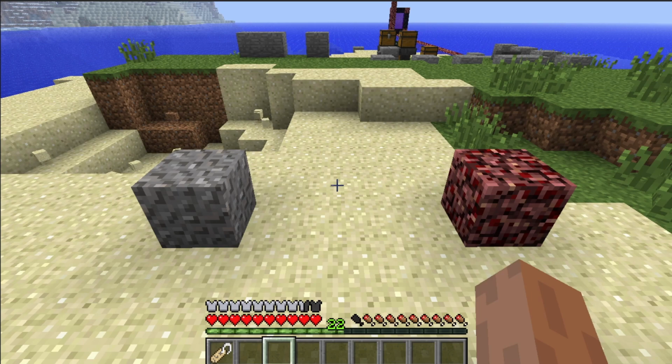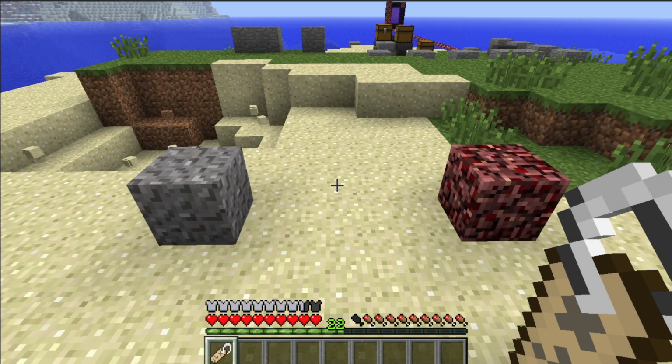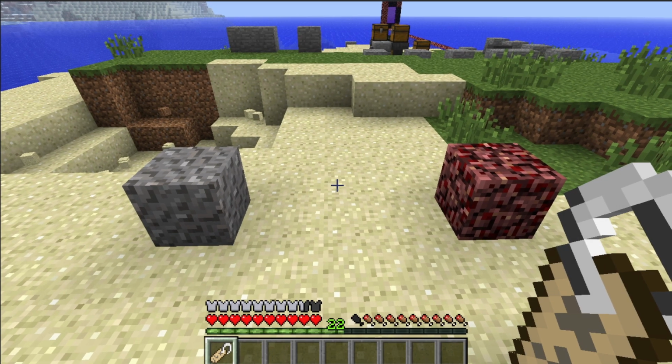So we need to duplicate these name tags, and to do that, we're going to be using a bug called player data duplication, and it's pretty much what it sounds like. You're duplicating players' data. So step one is to load the same world on two different accounts in single player.